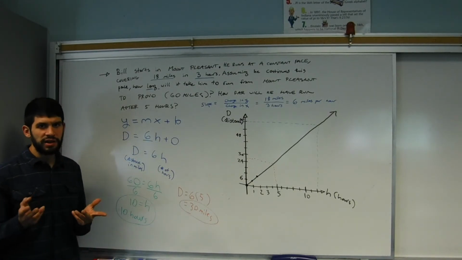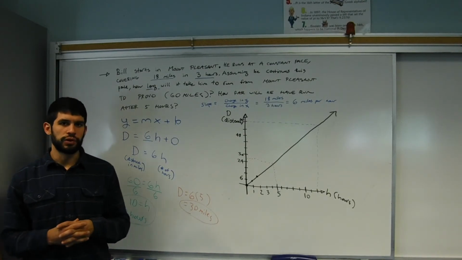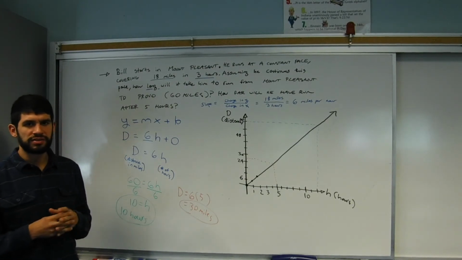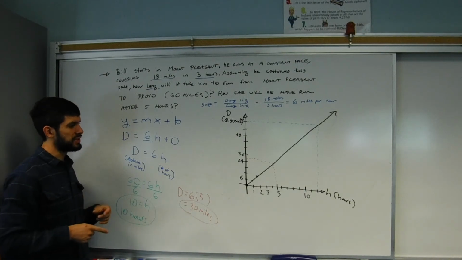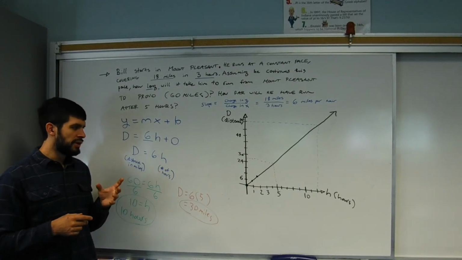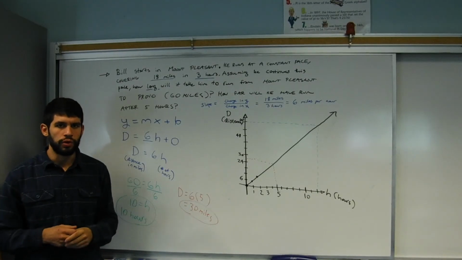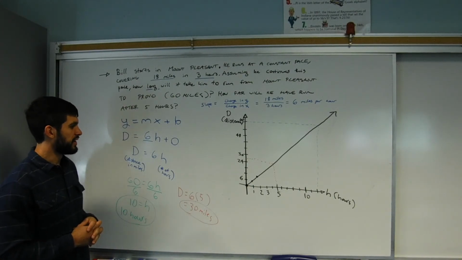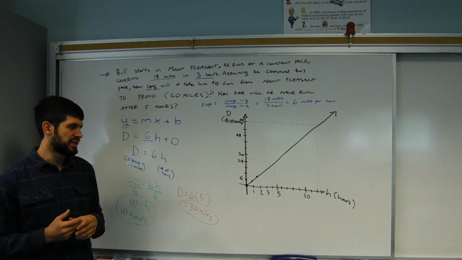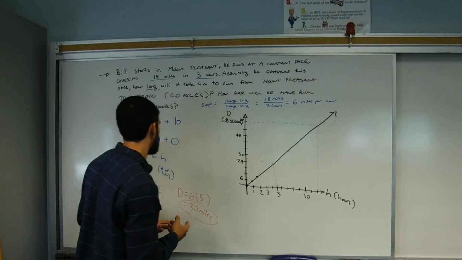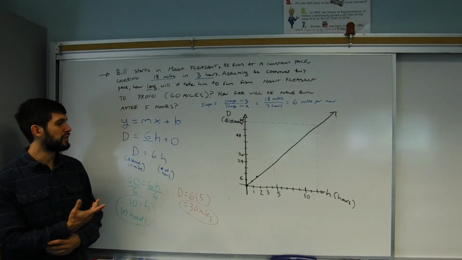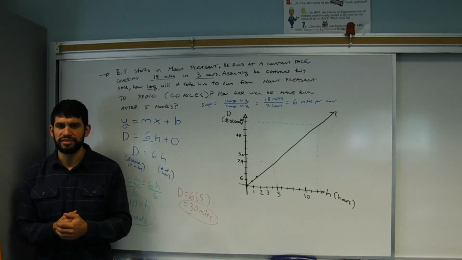So we'll see a lot of these kinds of word problems where we have distance and time and speeds. And some important things to note are that your speed, so in this case 6 miles per hour, is always going to be our rate. Our distance is always going to be on our y-axis, or our dependent variable. And then h, hours, our time, whether it's in seconds, minutes, hours, days, years, is always going to be on our x-axis. So again, that's just another example of how we would model a real-world scenario using linear equations.